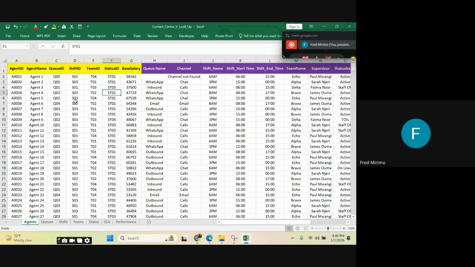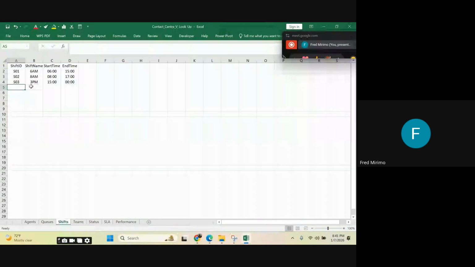Instead of S03, say we have S04. So you see now, you see what has happened. Here we are getting NA, NA, NA, NA, just because S04 is not on the shift sheet.